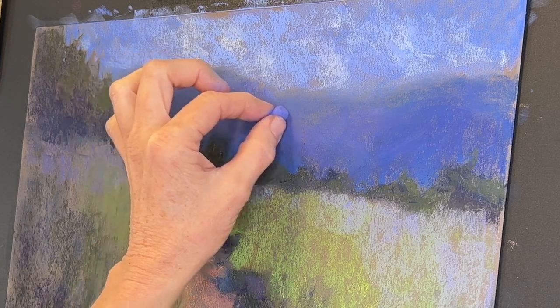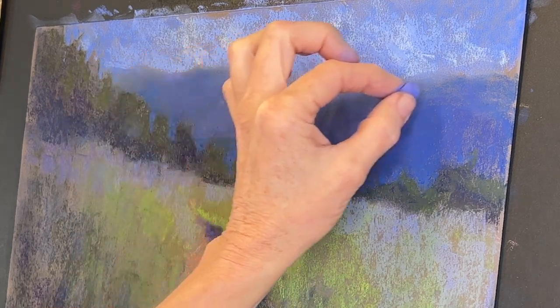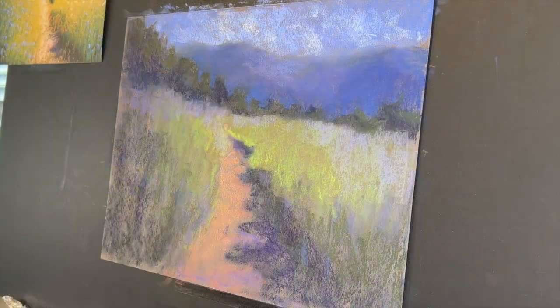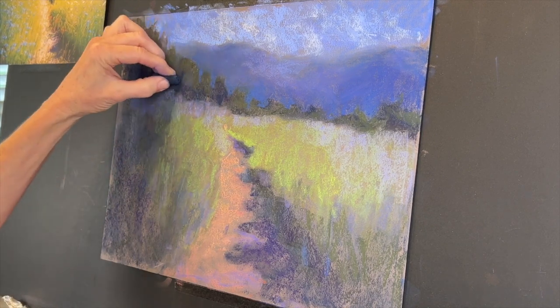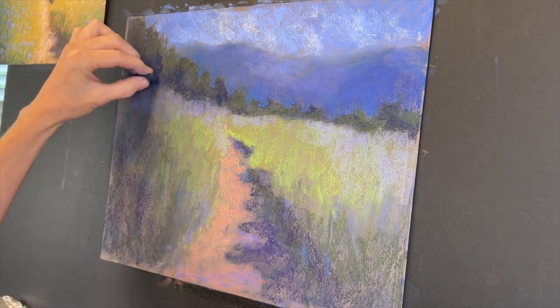And I chose to make my mountains primarily blue and purple and lavender. I just wanted that blue smoky mountain feel. But of course, you could add hints of green where the sunlight is hitting. That's a warmer color. I'd keep it very neutral though. And once again, remember principle number one, or tip number one: you want to keep those values lighter where the sun is hitting and a tad warmer.